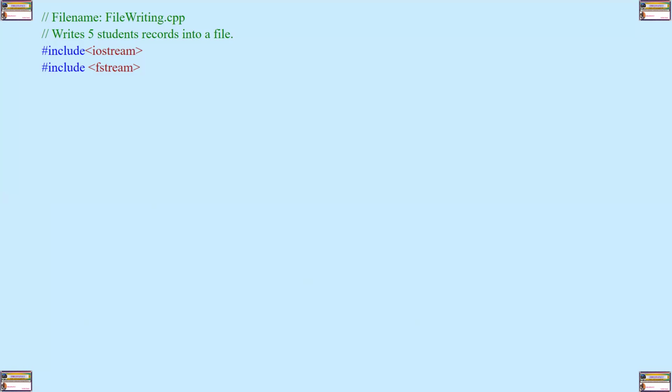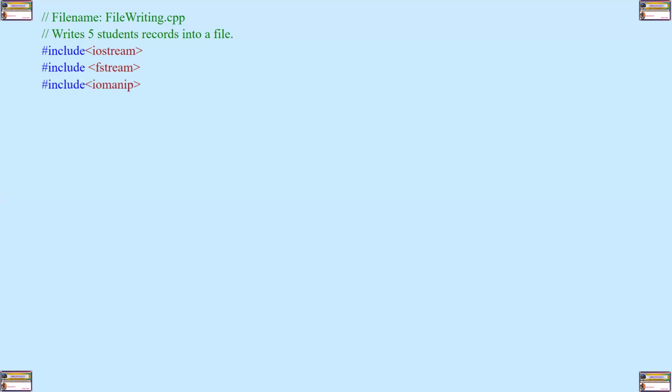Note, for some versions, you need to include fstream.h, but for Visual Studio 2010 and later versions of C++, you do not need to include .h. In case you write fstream without .h and it is displayed as an error, it's always good to include .h, meaning it's a header file.